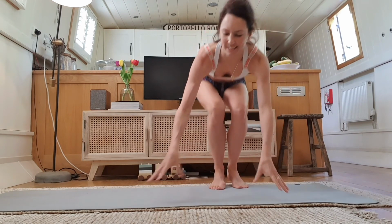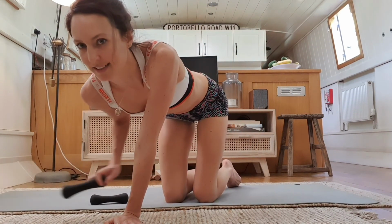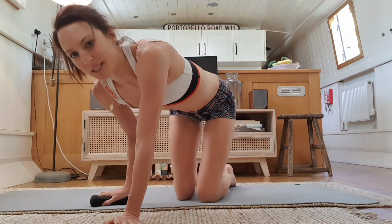This is the final exercise. Now, this one is done standing. I'm not going to stand because you won't see me. And my camera does something funny if I flip it. And I don't know how to fix that because I'm not very phone savvy. So, I'm going to do it kneeling down.